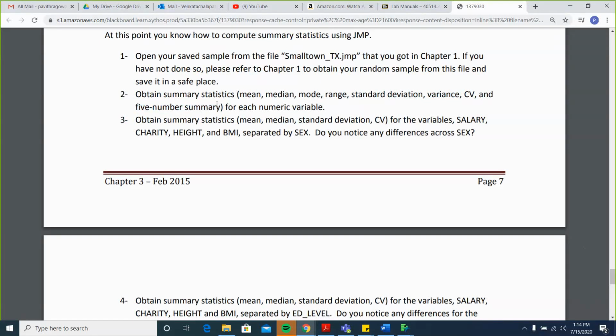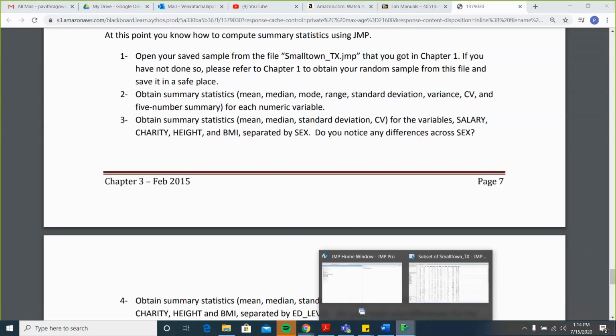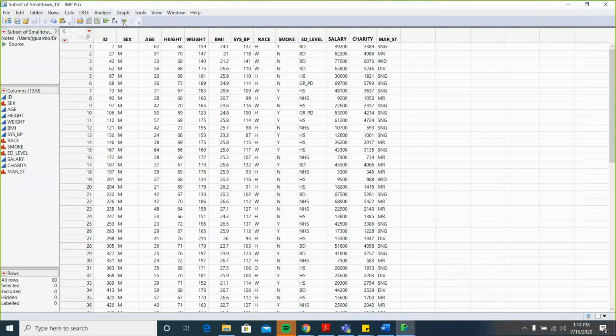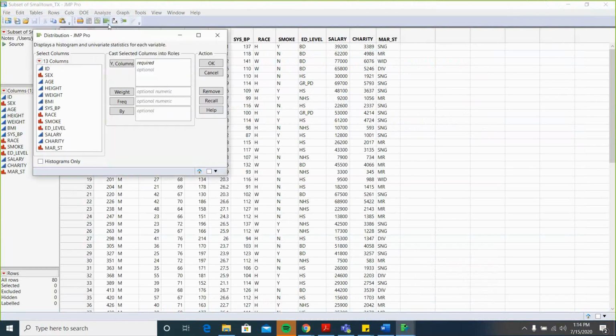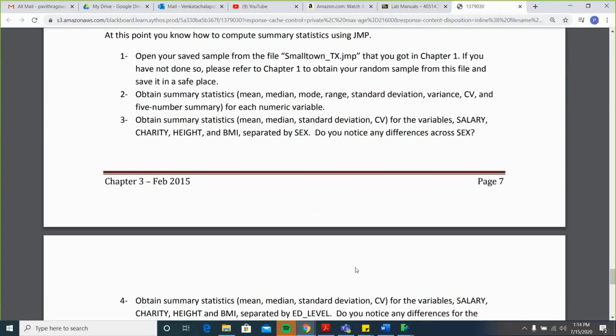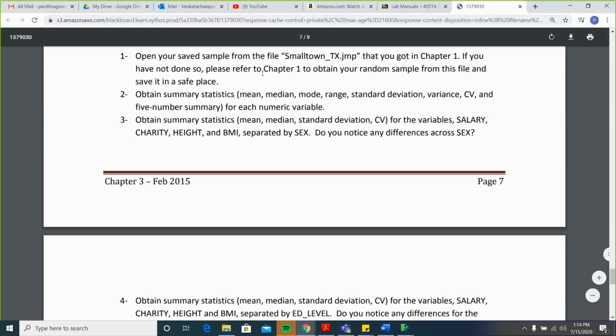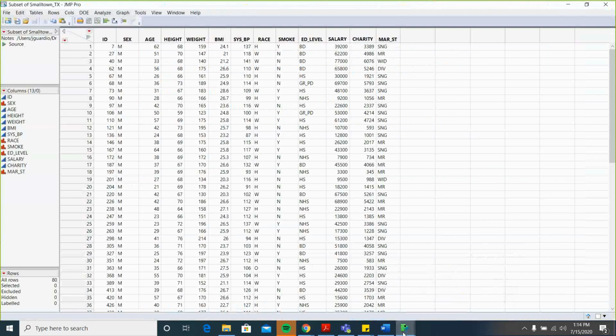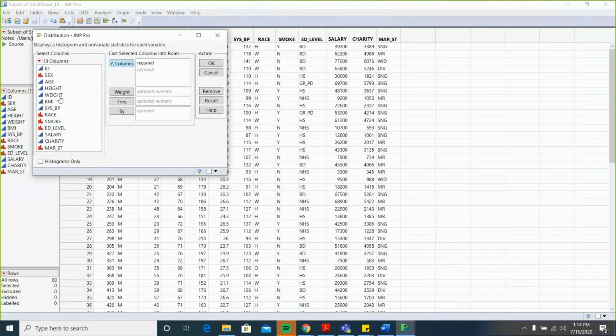Okay. So now go back to your JMP. Now I am going to draw a graph, that is distribution. How do you draw a graph? By clicking on the Analyze option and then Distribution. So now you are obtaining a graph for each numeric variable. I can choose any variable I want, and that should be numeric. Height is numeric, so I'm choosing height.